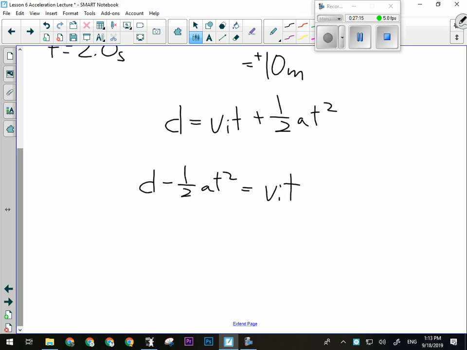What do I do with the t? Divide. Okay, now here's a mistake people make. This does not cancel that. People do that automatically because they see a t on the top, t on the bottom. They cancel. No, they don't. This is a subtraction operation up top. If it was all multiplication, yes, you could cancel it. There's a subtraction operation in here. You can't. Okay, that's the formula solving for vi. What if I need to solve for a?